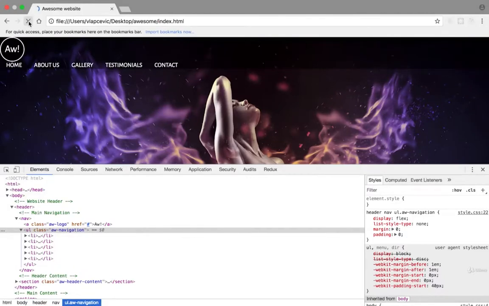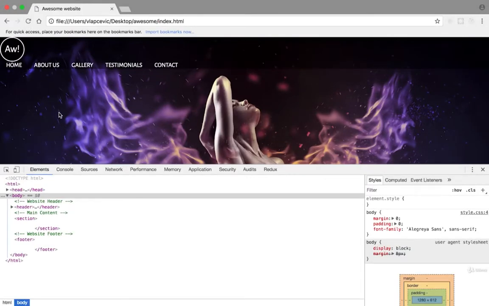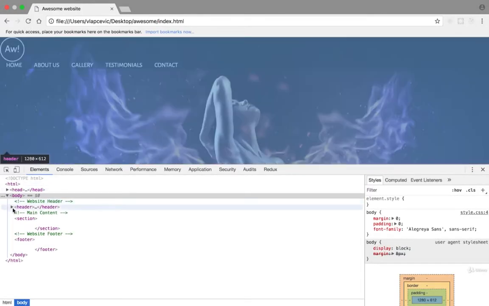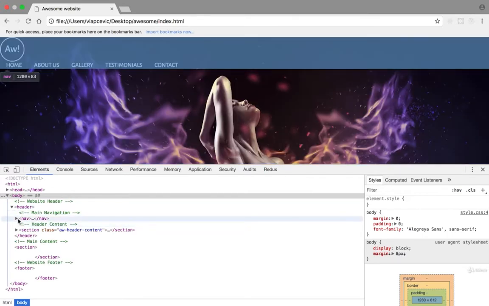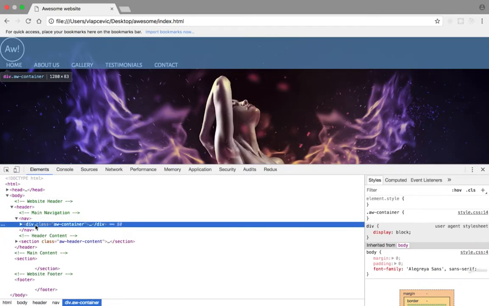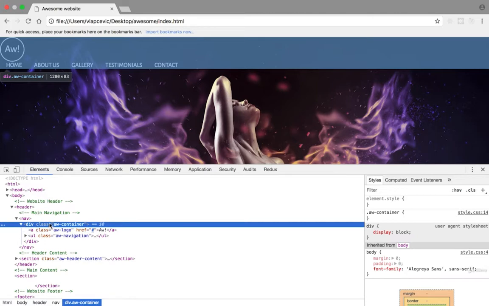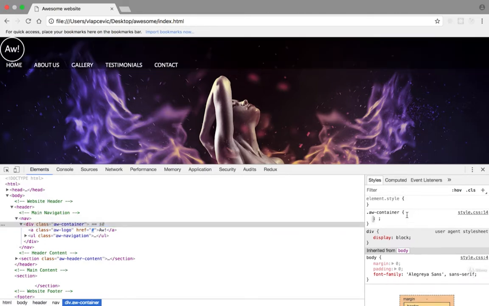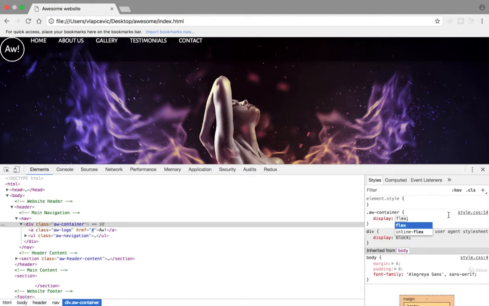I'll go and reload the page, and now if I take a look at our page structure, inside of our nav I should see this AW container. So let's go and add some styles for this one. First thing we want to do is to say display flex, and it will immediately set our logo and our navigation into the same line.